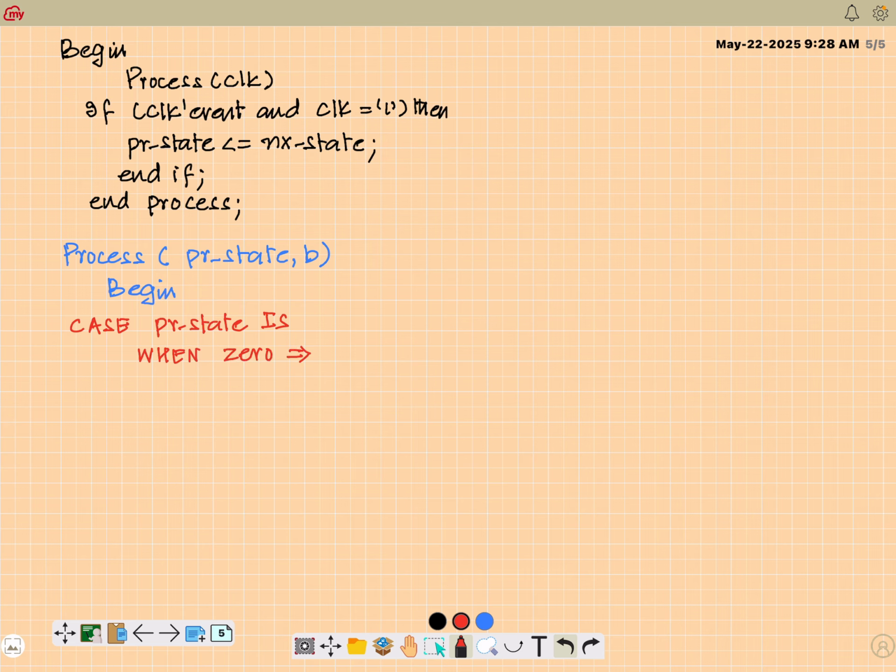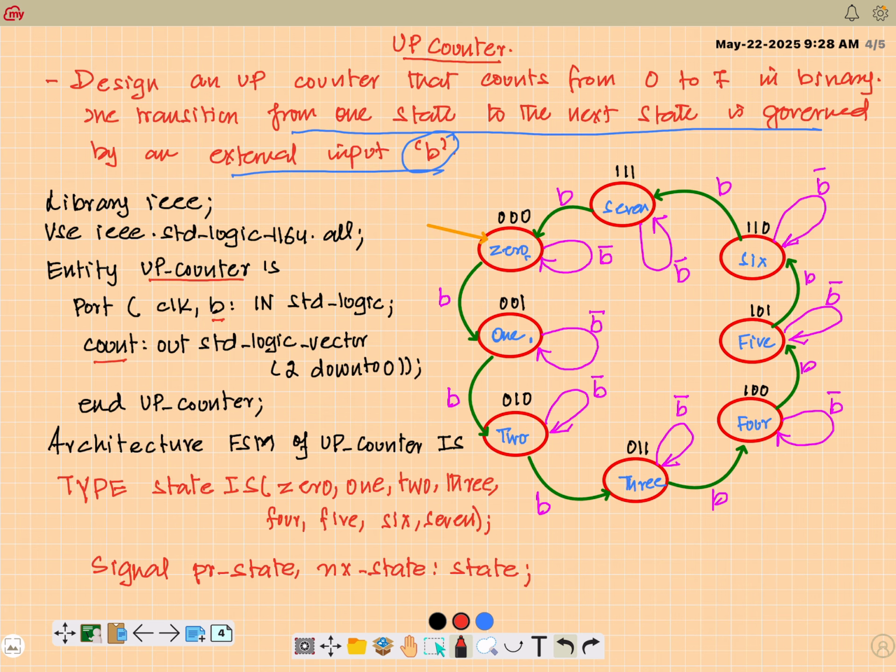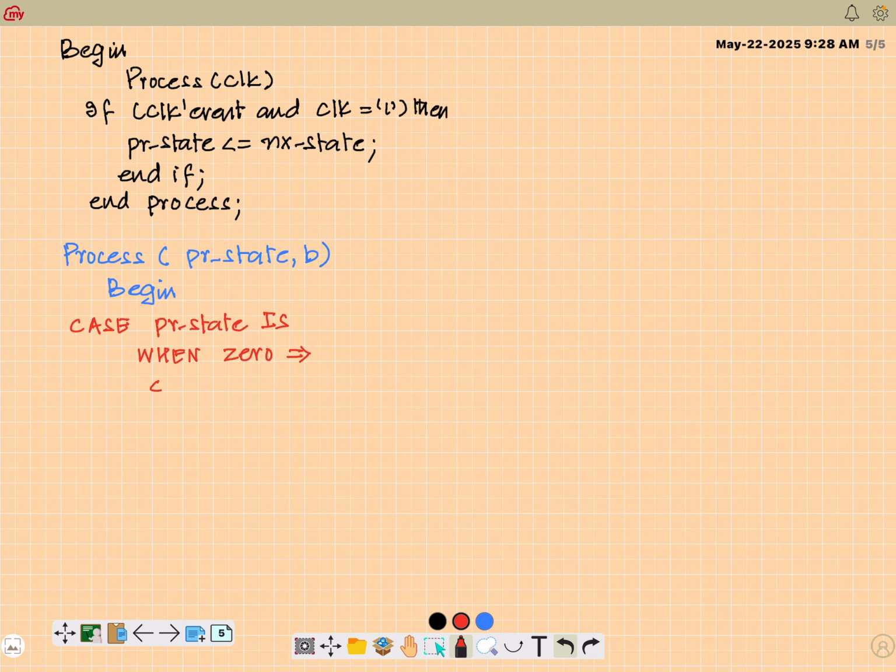What is the output? So we had defined count. So when 0, then count will have a value of 0 in binary. Fine. And the second thing that we have to define is the transition. Now, in the previous case, the transition was defined only by the clock, and clock was already defined in the first process. So in that case, we simply wrote next state is 1, right? But here we also have to consider the input B.